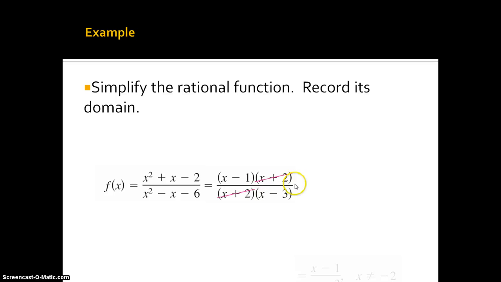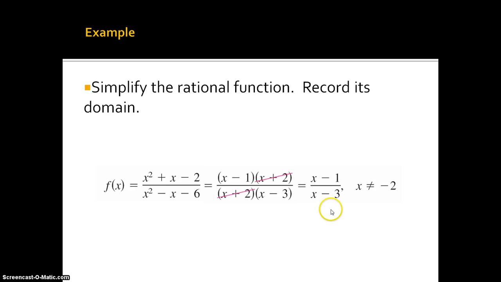Well, you have to be a little more careful. You don't want to have 0 over 0. When would x plus 2 be 0? When x is -2. So we can cancel with those red lines and rewrite our original function f as this more simple ratio, but we have to tell the reader that x cannot be -2 because we could not plug in -2 to the original. Okay, that means there's going to be a hole in the graph at -2.